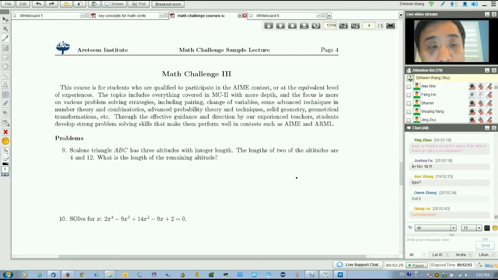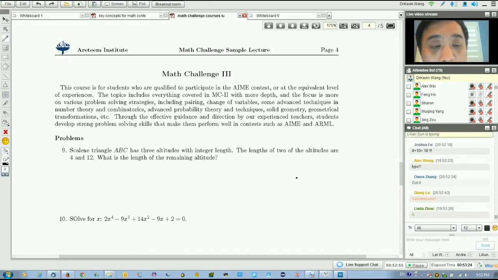MC3 is for AIME level, okay? You want to do better in AIME. Let's say the AIME questions: there are 15 questions, okay? You have 3 hours to work on it, so that's a lot of time. But the first 5 questions are usually accessible to anyone who has some experience. If you passed AMC 10 or 12, you could do the first 5, but the last 5 are usually hard. In the middle, the difficulty is medium.